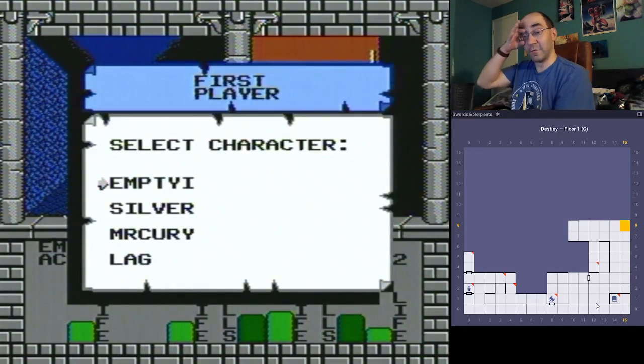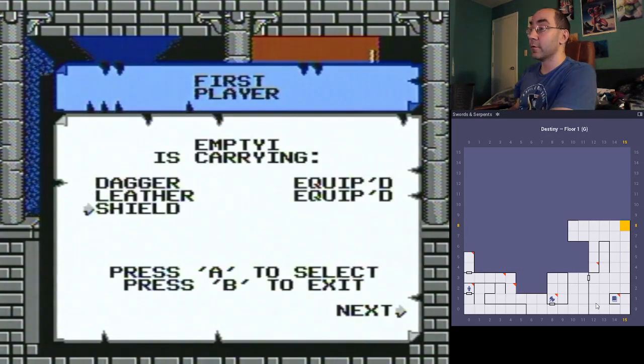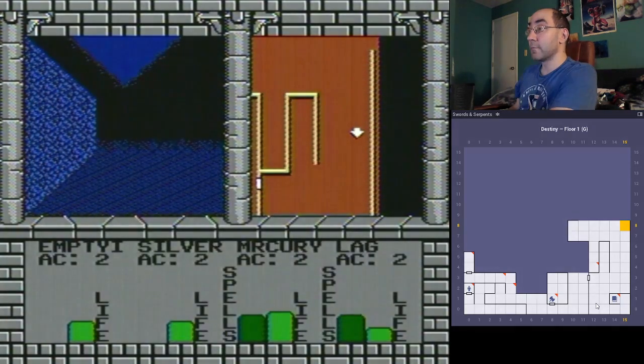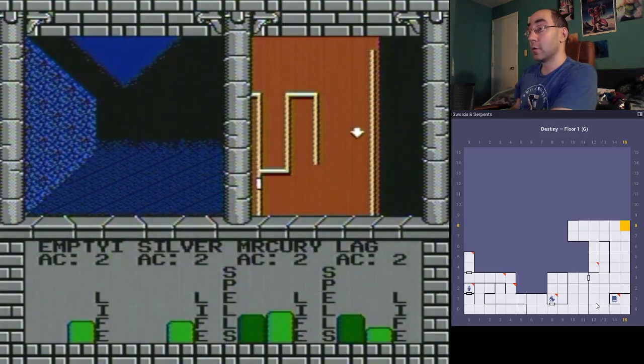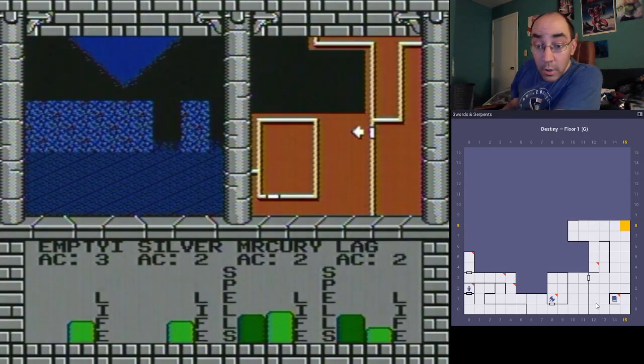Last resort is basically if you get soft-locked, or if you just want to warp back to the nearest full healing point. That's what that's all about. Let's examine this. Okay. Okay, yes, I can use it, so... I will equip that. Boom. This item is now equipped. My armor class is now 3. Okay.